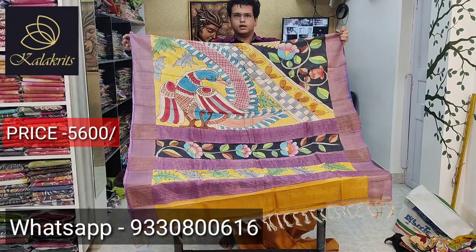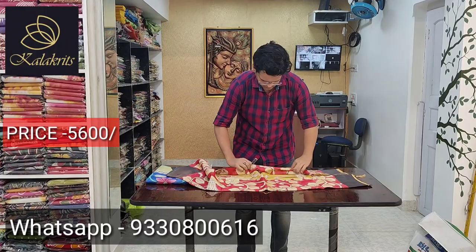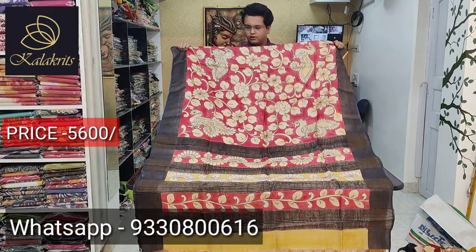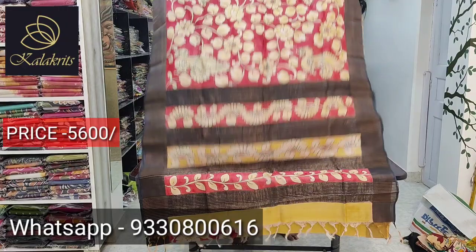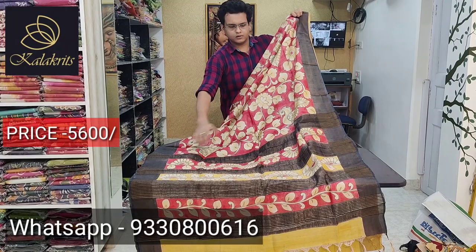Let's see the next saree. The next saree is on red. The floral work and peacock work is done on these two. Let's open the saree. And this is the pallu part of the saree. As you can see, it's on red and the border is on black. And yellow color is in the pallu too. The floral work, as you can see, the beautiful floral works on it. The peacock designs. This is the peacock designs on the saree, the floral works on the saree.